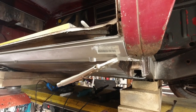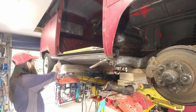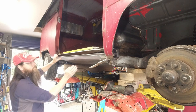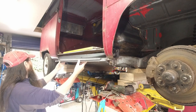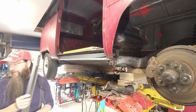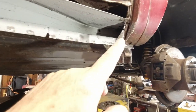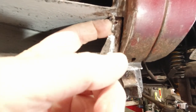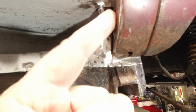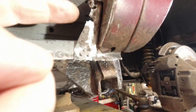I'll just pop you on the stand there and I'll show you what we've got going on behind, okay? Okay, guys, I want to show you this. So you saw that that's all been cleaned back, and what I've decided to do now is cut this out, come down here and come across here and put in a little piece in there, yeah? It's just as easy as trying to weld it. It's gone really thin, and that's the reason.